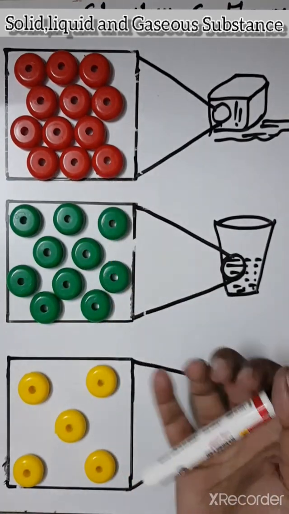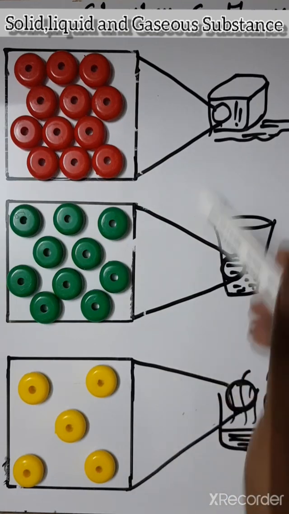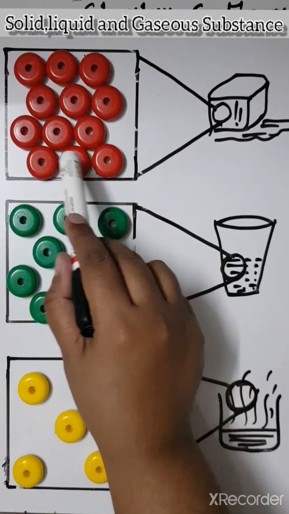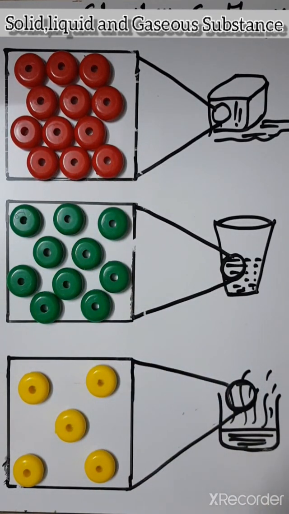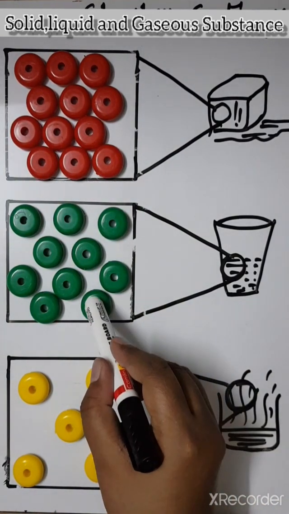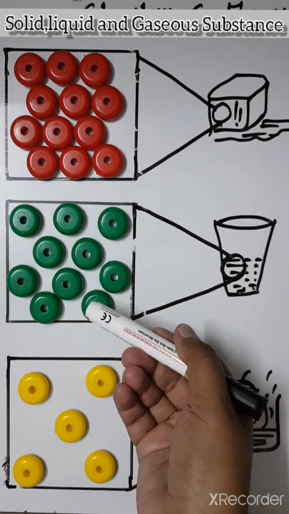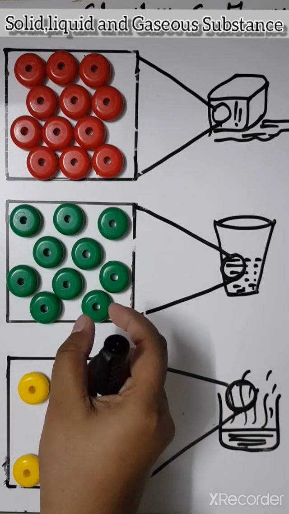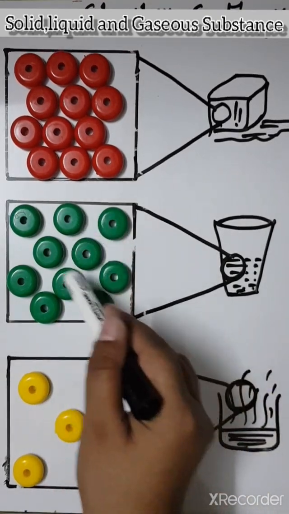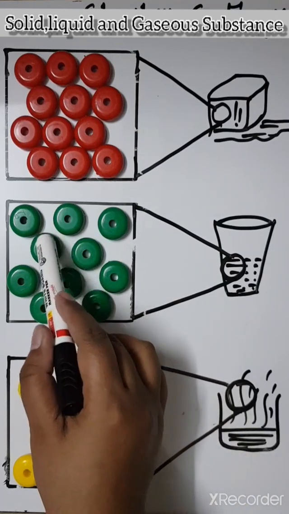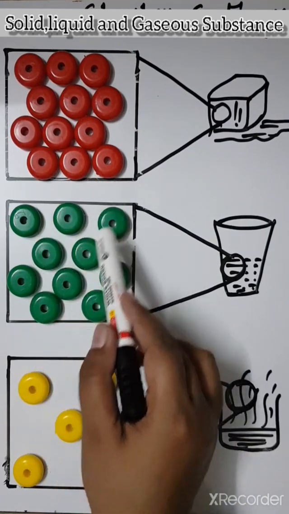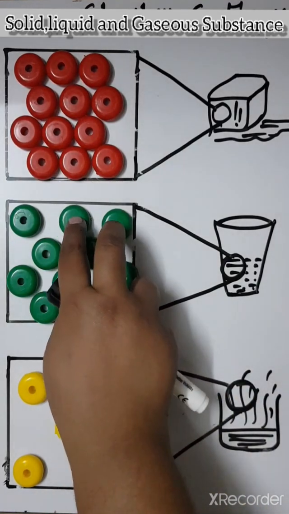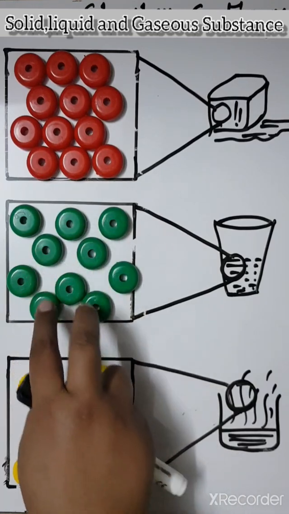In a solid state, the molecules are very close to each other. That's why solids have definite shape and definite volume, and these molecules are held by a very strong force of attraction. In a liquid state, these molecules move further away from each other, and there is a gap between them. As there is a small gap, there is less force of attraction between these molecules, and they can move slightly from their place because they have some space.